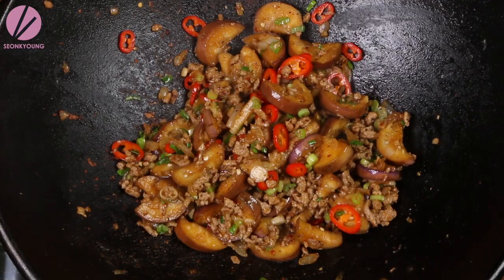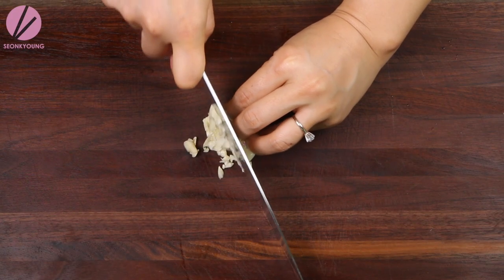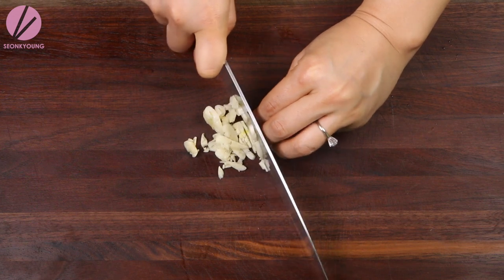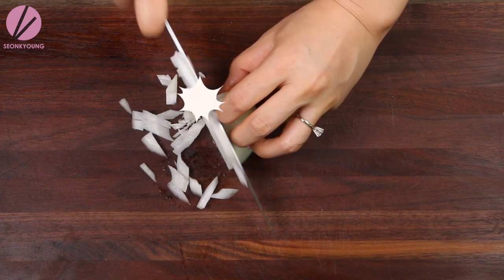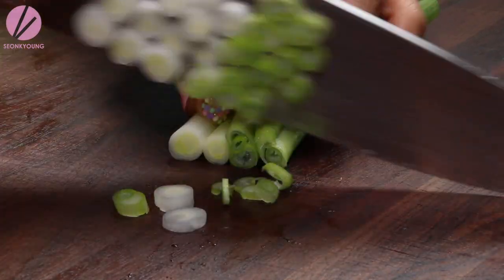So here it is. This is really quick and simple. Let's get started. We are going to begin with prepping our vegetables. Chop 2 cloves of garlic, small dice 1/4 of a medium-sized onion. It's about 2 ounces. Slice 1 red chili. You can use jalapeno or serrano, or use red bell pepper for a mild version. 2 green onions chopped. And finally, let's slice our eggplant.